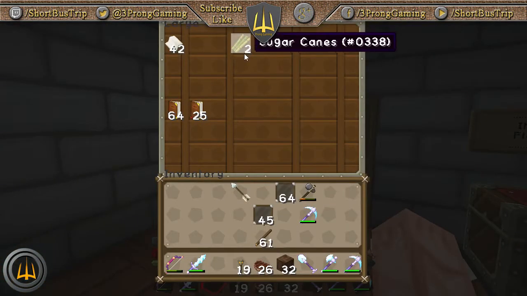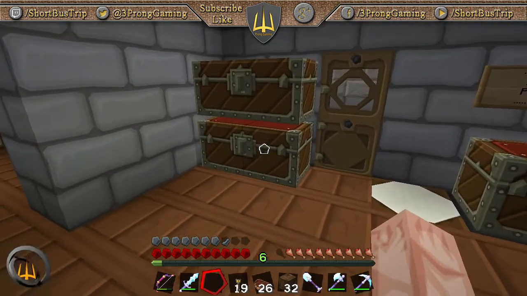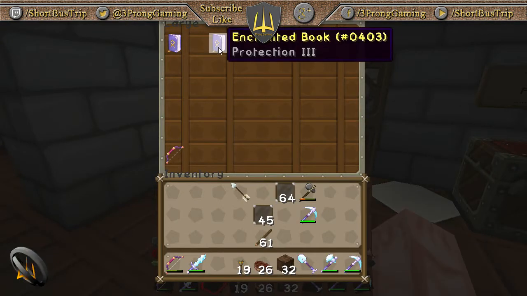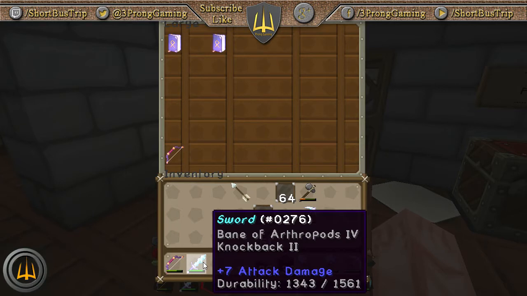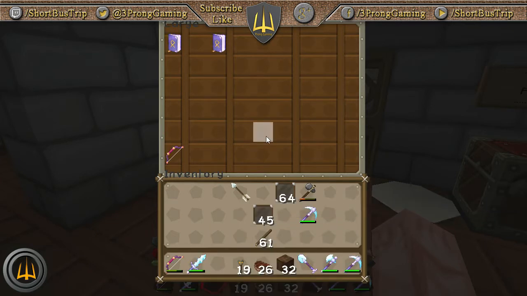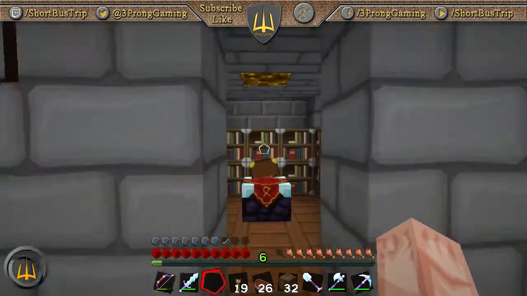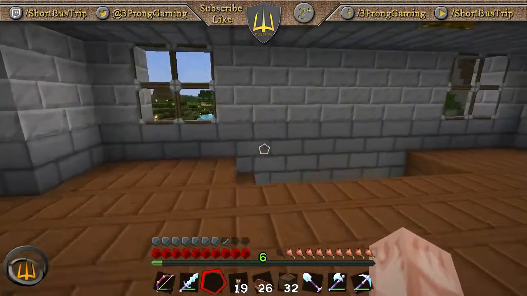Let's see, I got some paper here. I made a bunch of books, so that way, if I don't want to enchant a tool or whatever, I'll do a book. I've already done a couple here. I had a sharpness, and I put it to my sword, but for some reason, even though it took my book and my experience points, it didn't actually put sharpness on there. Maybe sharpness isn't for the sword. Anyways. Okay, and yeah, my enchanting room in here. Built that up. It's pretty much a replica of the one back at the base.